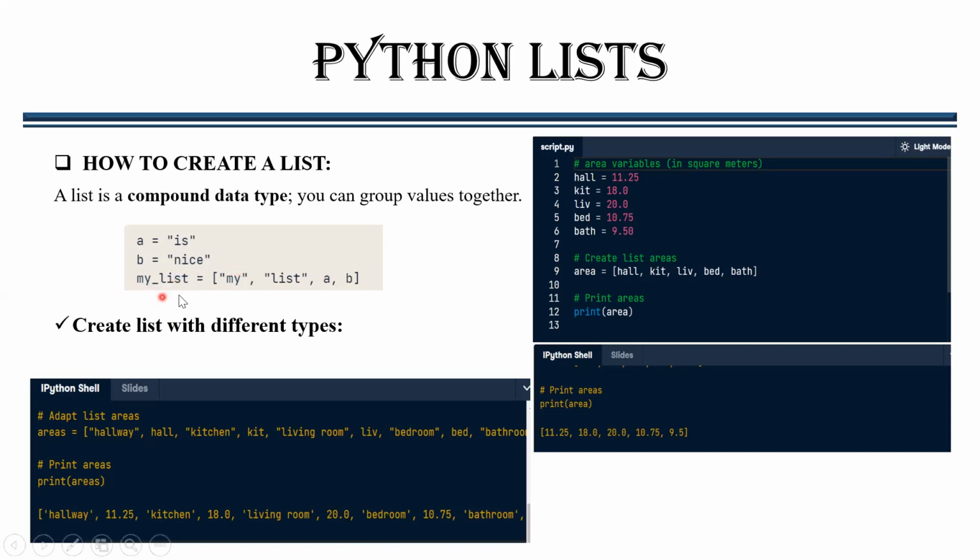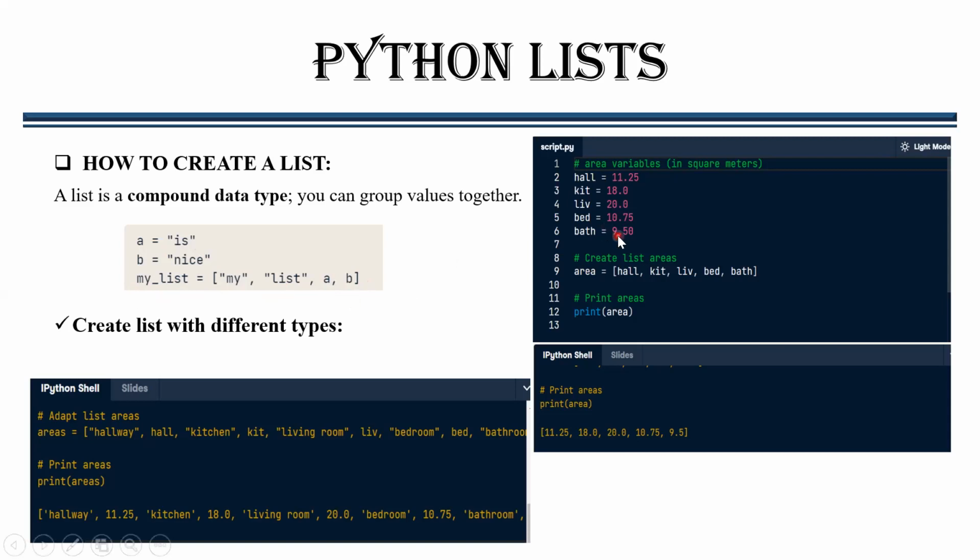In the list form, which is named my list, we will combine the variables with their values in the form my list equals A or B, which is nice. In this way, a list groups values or strings together to form a compound data type.